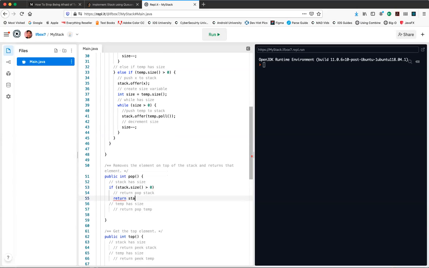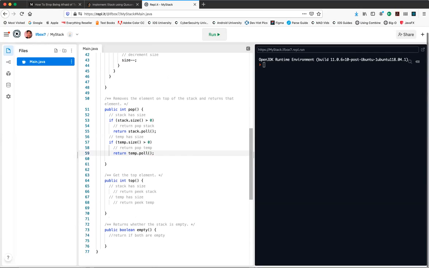So that's going to be stack and pull because we're working with the queues. And so if not, or if temp has size, we're going to do the same thing. Return temp pop.